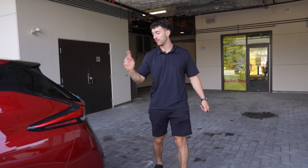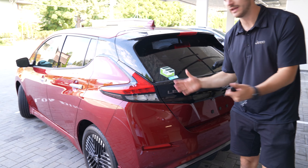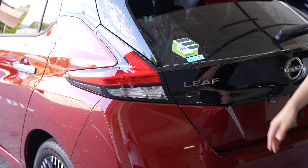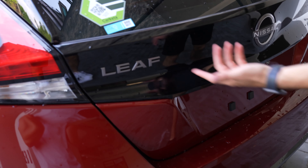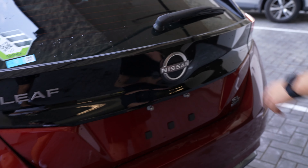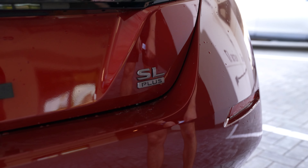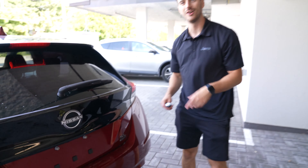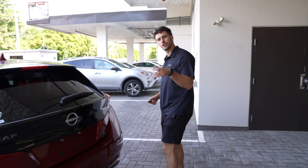I really like these brake lights Nissan has — kind of iconic to their brand, a little bit slanted. In the back you got your Leaf logo. I wish they could have done maybe an actual leaf design, but they just went with the lettering. The Nissan logo is right there, and you can flex on all those drivers behind you saying you got the SL Plus — a little bit more horsepower, a little more mileage.